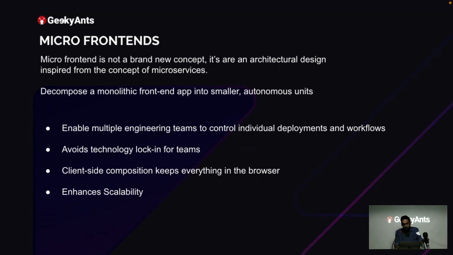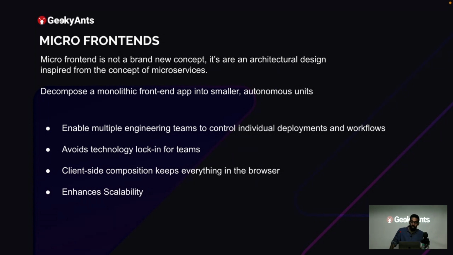So it enables engineering teams to control their own deployments. So if I want to deploy, I'm not waiting on the other team. You can go ahead, deploy at your pace. If I'm done quickly, I want to do 1 week sprints and I want to have a release after each sprint, I can do it. I don't need to care about your code, or if it's moving fine or not. Maybe they have some blockers. Maybe those are genuine. You don't really need to care about what the other team is doing.